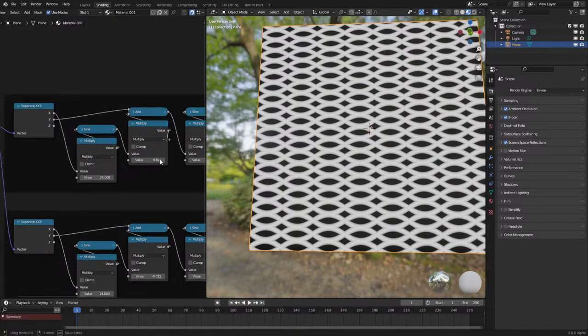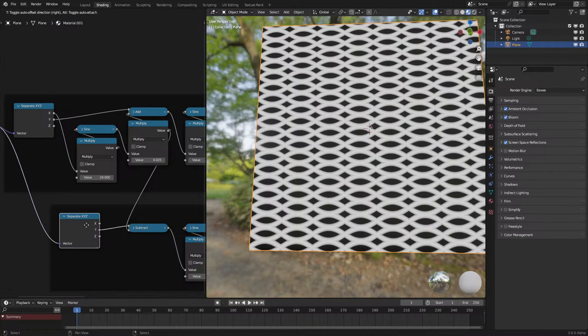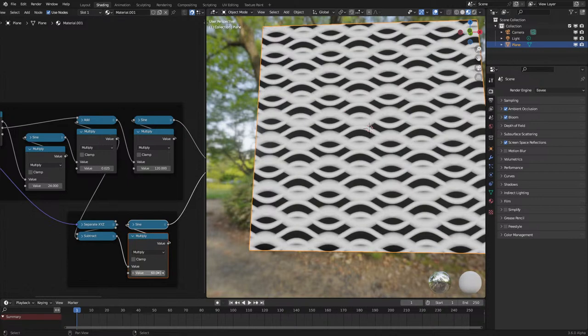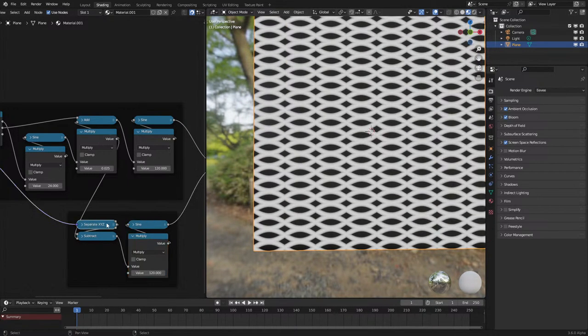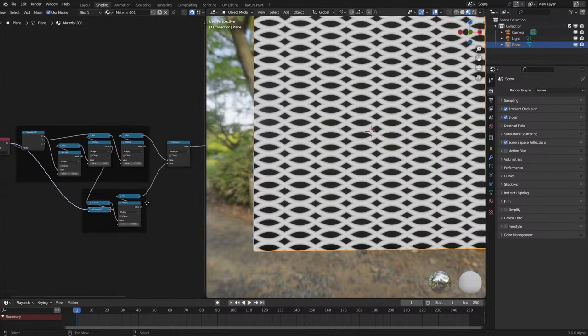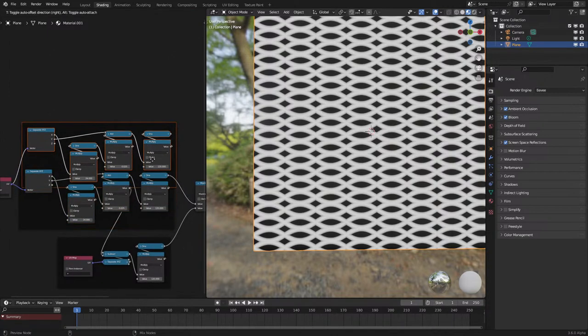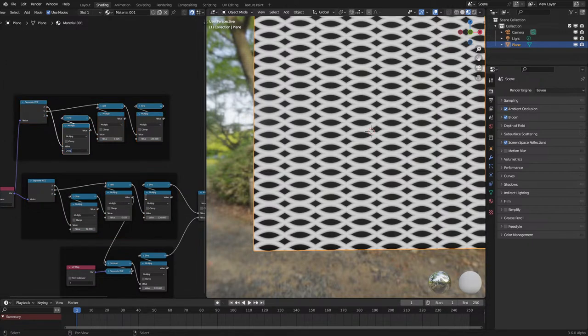Actually, wait a second. I can make this a lot simpler by just subtracting from there and getting rid of all those nodes. There we go. A ton simpler for the inverse effect. Not bad. I can divide this by 2 to see if we get a different... Actually, no, that's not quite the one that I want, but it's fine. I want to make this as simple as possible, which when making procedural textures isn't exactly easy. Double the frequency. Yeah, I could try that. So, divide by 2.